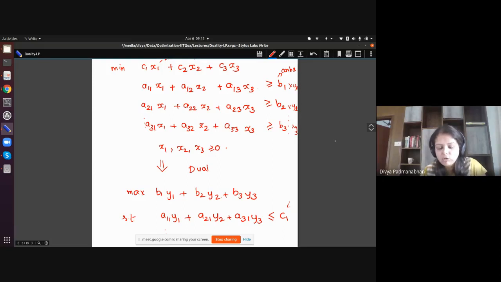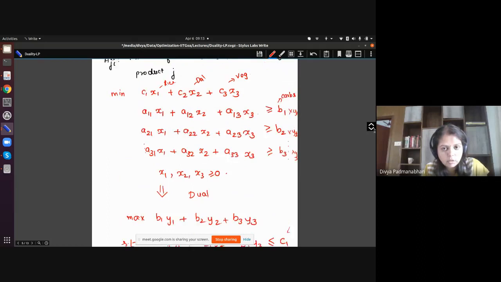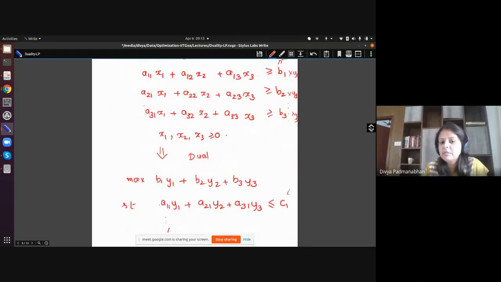If you go for pills instead of food product one, this is the cost that you would spend. So you want that to be less than C1. Otherwise, people will say, let's just buy the food products, these pills are too expensive. In that way, you want this to hold for every other food product as well. That is the interpretation the dual has.